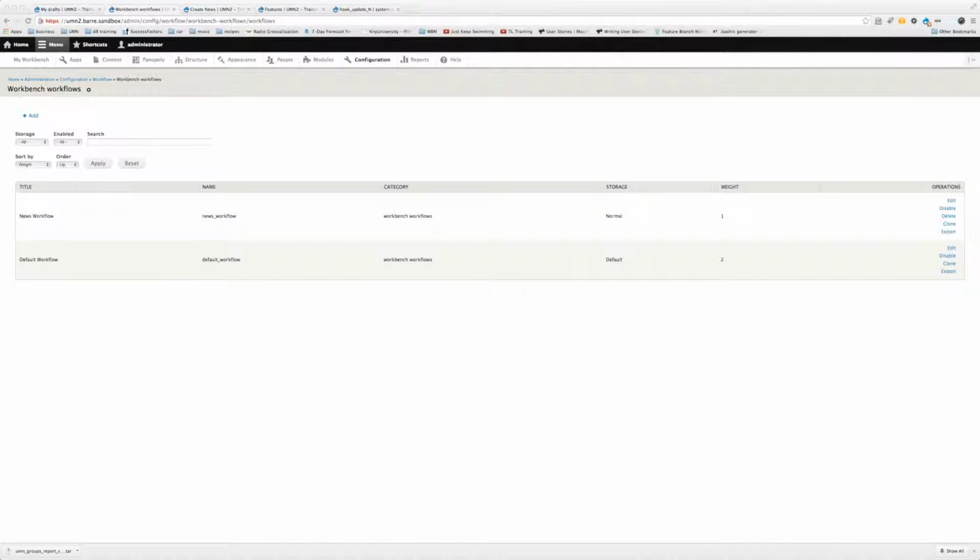So it's kind of like the default workflow is our standard. It's the common denominator. When I need to make special workflows for certain content types or other types of scenarios, I would give them a lighter weight so that they apply first. It's a typical scenario for how panels, ctools, Page Manager, they all work in that similar style.